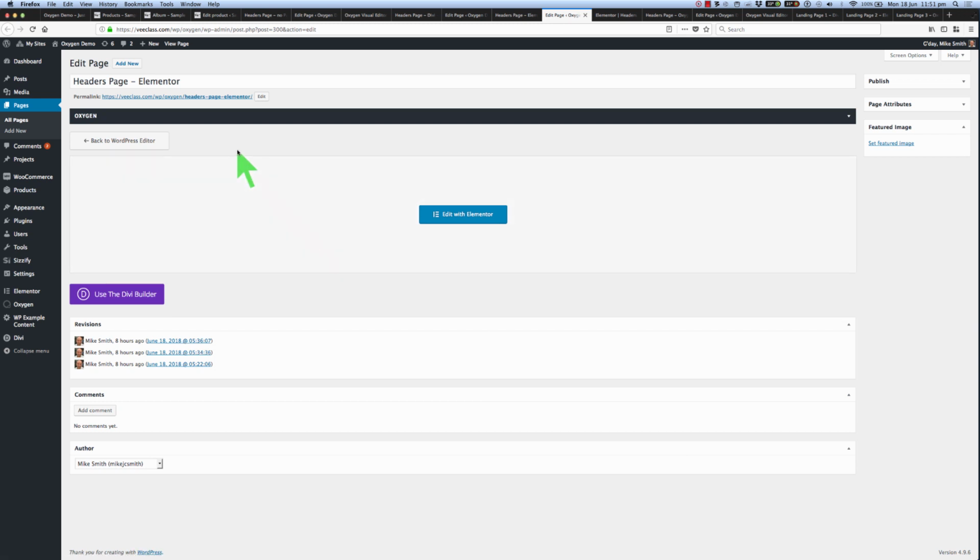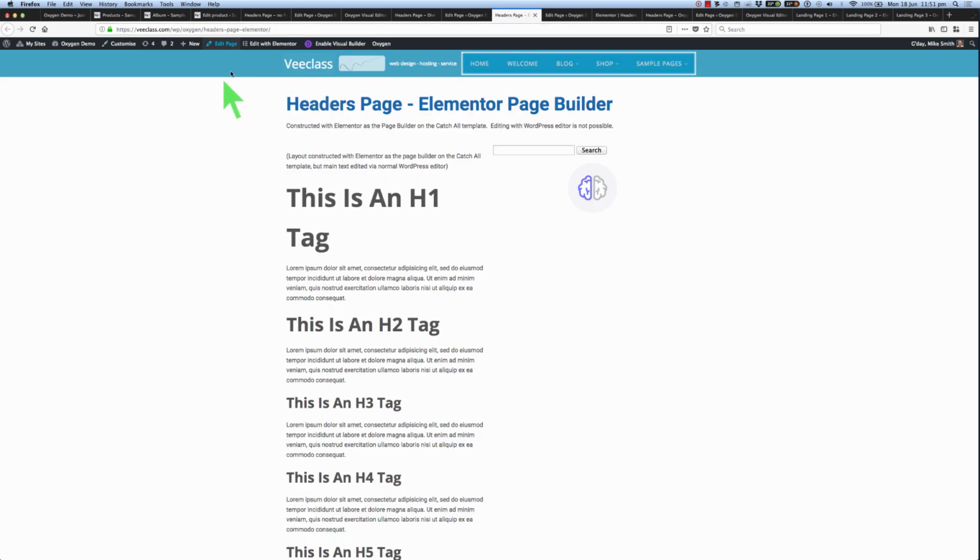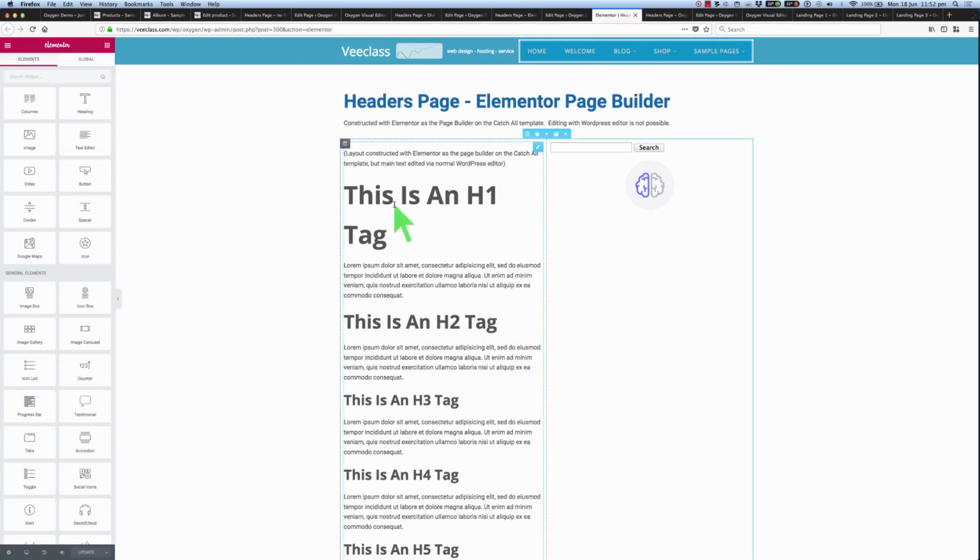Okay, so what should happen is that you actually edit with Elementor. If you do that, you end up going straight into the Elementor editor, which looks like this. And as you can see, you can see the page on the right here, and in the same screen you've got your elements on the left, and that works really well. So you don't need a split screen, it all works on the one screen. That's one big advantage of Elementor. So this is kind of similar to the visual editor of Divi, but with the added benefit of having all of your tool sets on the left hand side always visible.